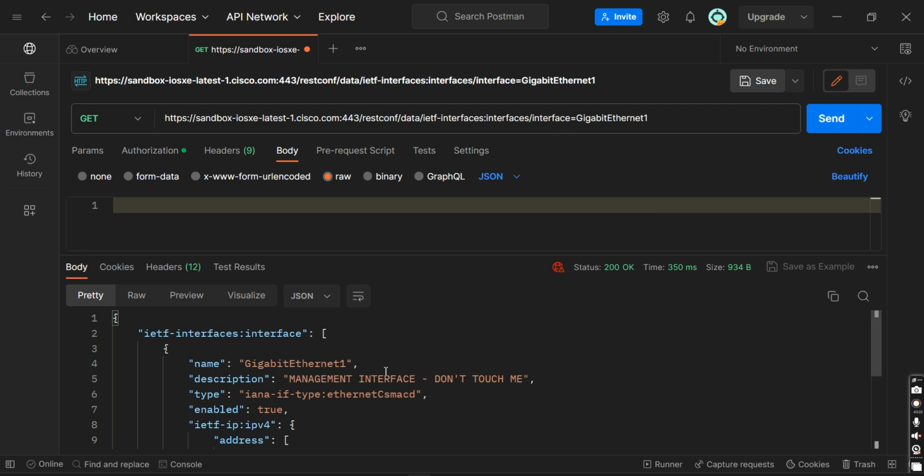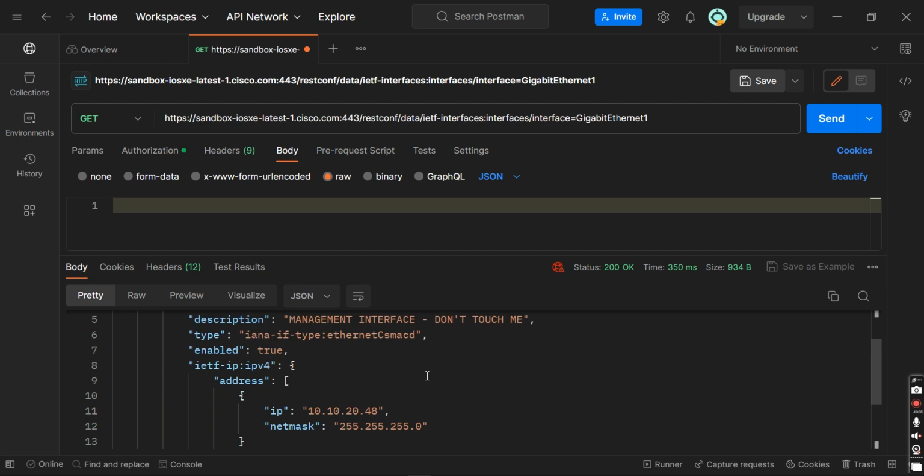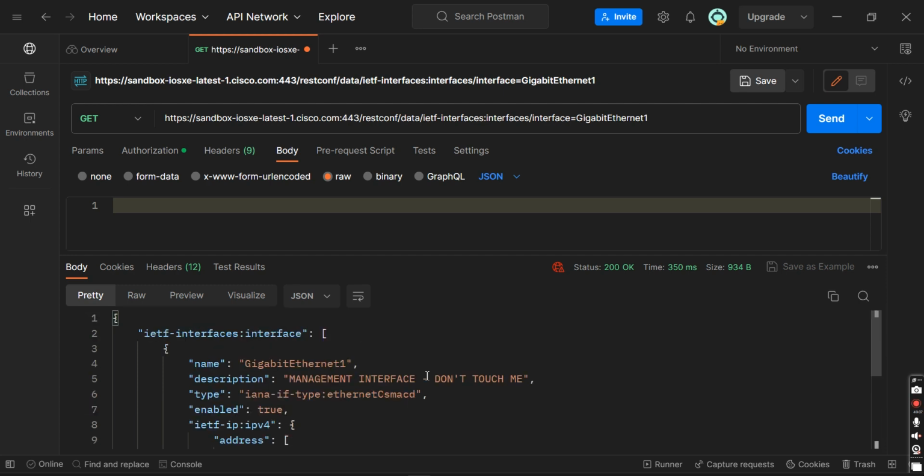So what is the use of all this? Network automation is nothing but interacting with network devices programmatically. We are using HTTP and we are just getting this information. How can we interact? How can we use it programmatically? That's your question. If that is your question, we got something called code here.